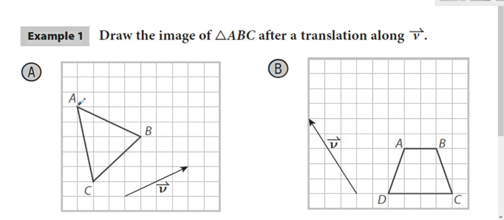We're going to take A and move it four units to the right, one, two, three, four, and up two. That's going to be our new A, the image of A. When you write it, you put the little apostrophe right there. In math we call it a prime, A prime.